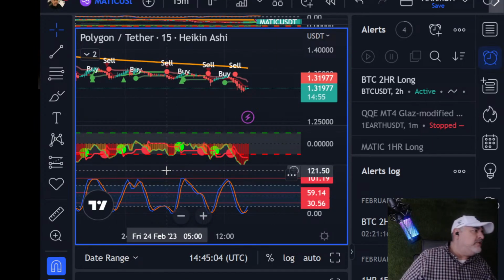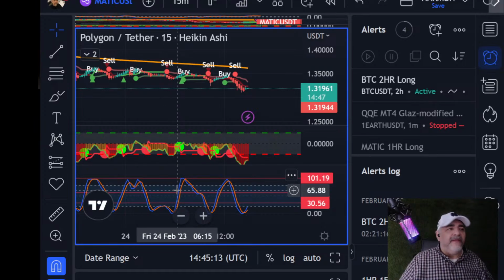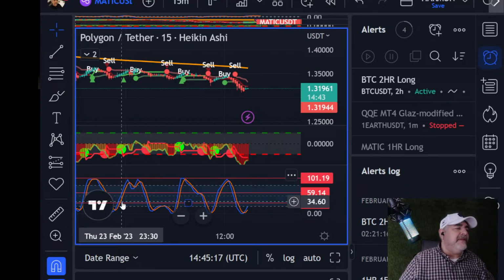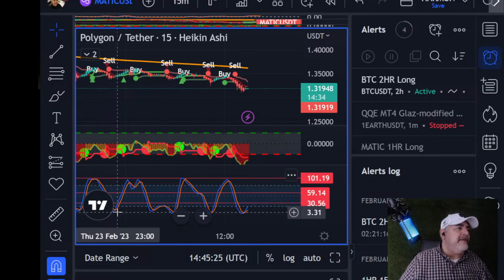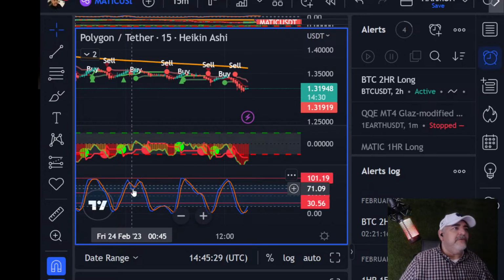The blue, so do you go off the blue line or the red line? The blue line's your positive line, right? Which means the blue line leads the RSI, right? So for your relative strength index, you go off the blue line. Go off the blue line. Right? When the blue line crosses the red, that means you're in. When it crosses down, that means you're out, right?